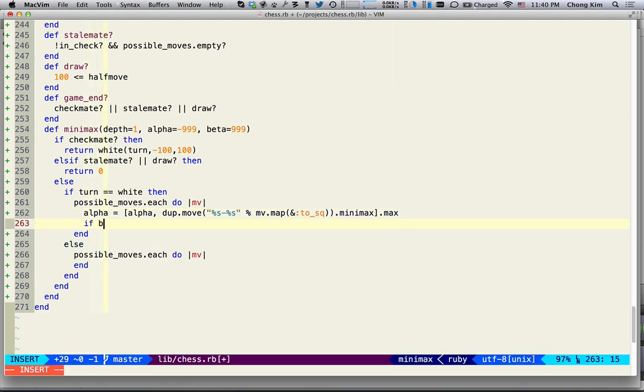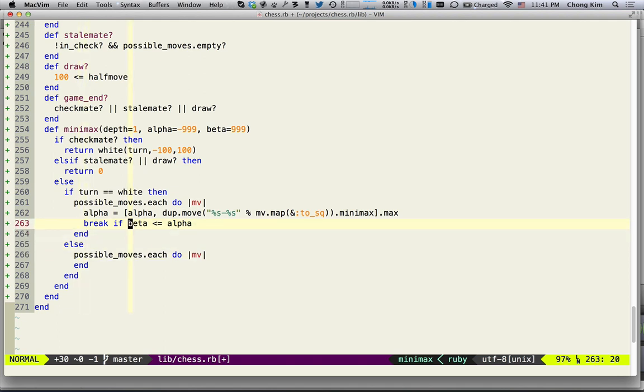So if the beta is less than or equal to the alpha, then we're going to stop. Because what this is saying is that it found a move that is worse than what it was looking for, so it'll just stop. I refer you to the Wikipedia page on alpha beta pruning.